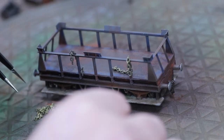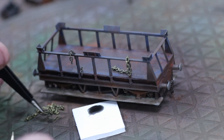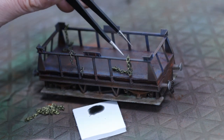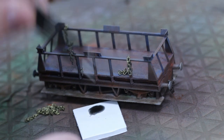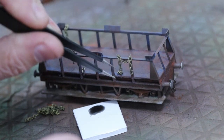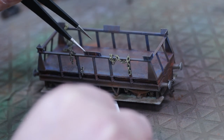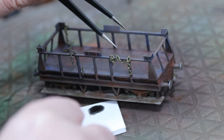Or you could add maybe rope. If you've got something that would simulate rope, you could tie that around one of the handrails, or even take one of the handrails out and put rope in between. I don't know. So lots of options. So once that's dry already, we'll just continue to drape that chain. Glue the last bit into place. We'll let that dry, and that's done.